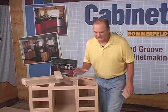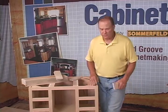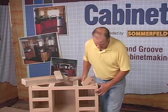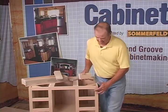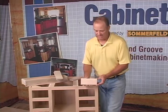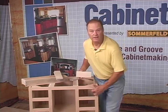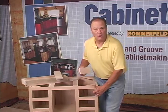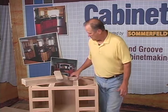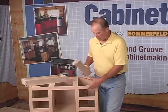But for the nice slides that we're using for this cabinet here today, they're the Blue Motion slides made by Blum. You'll see them later. But what that requires is to have your drawer width 7/16 of an inch less. This is 7/16 of an inch less than this total opening right here. So if this is 8 inches, all we do is subtract 7/16 of an inch, and that's how wide these are. Okay, so we have the 4 pieces for our drawer cut.